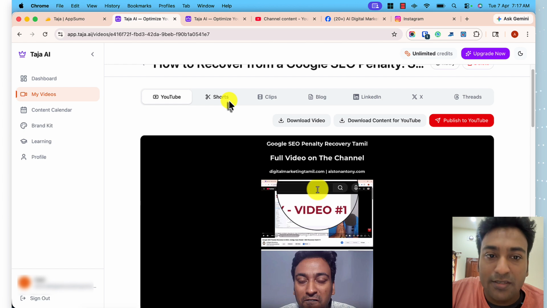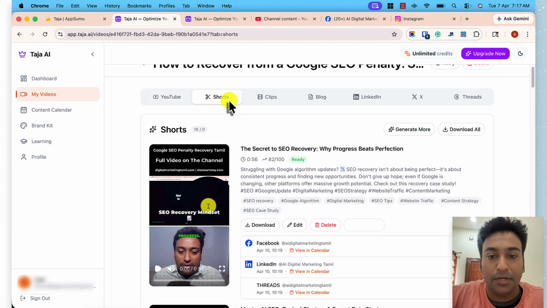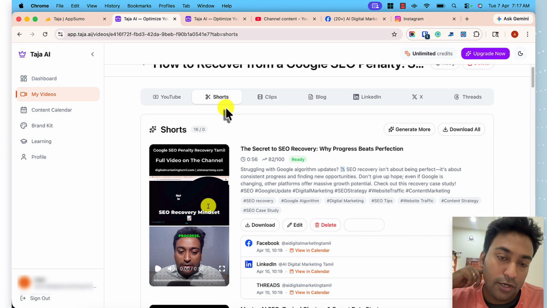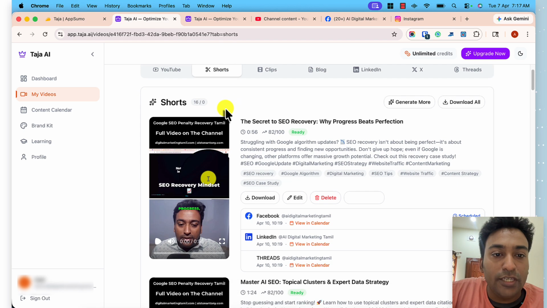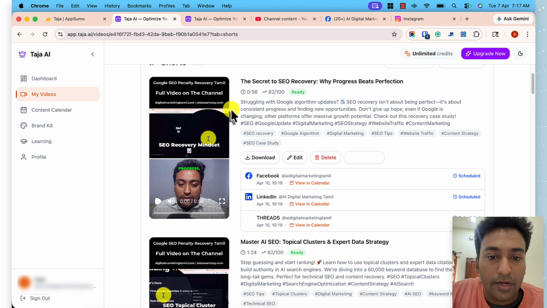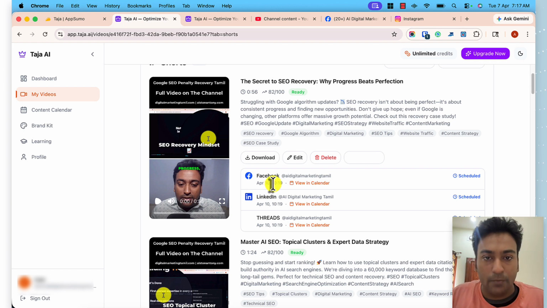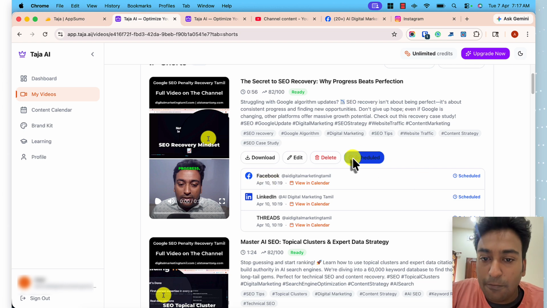This is where my favorite part of this tool comes into play, where for one main video upload, depending on your plan, it will be able to generate these cool shorts automatically. You can see the title is given, the description is given, tags are given, and also you can download, and you can see these are scheduled, which means today is the 7th, it is scheduled to go live on the 10th. From the title, everything is automation, even the editing and creation of this, and also automatically scheduling this. So on the 10th it will go live. You do have the option to schedule it.